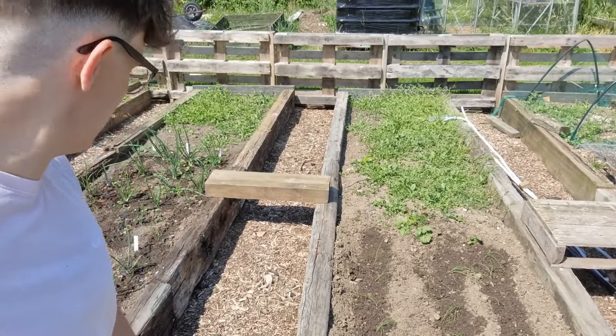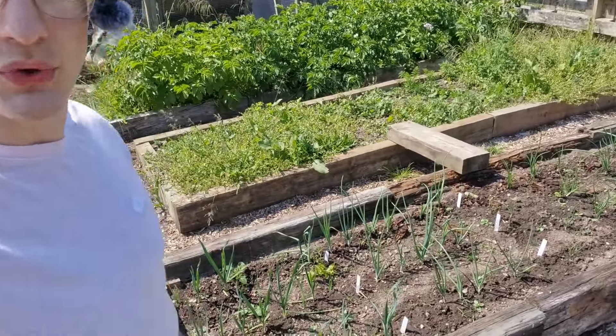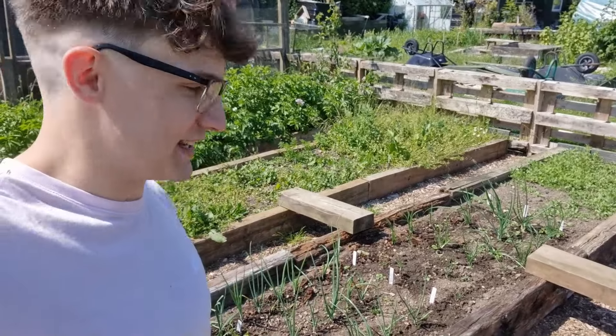Sorry about that — the phone overheated because it's a very sunny day, so the last clip doesn't have any audio. I had to wait about half an hour for the phone to cool down. Whilst waiting, I watered all the spring onions we planted and gave all the old ones a water too — they're looking absolutely amazing. We actually ran out of water so I had to go fill up at the well with the pump, which was eventful.